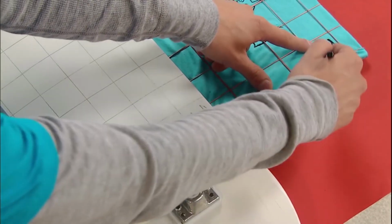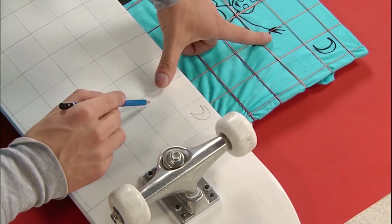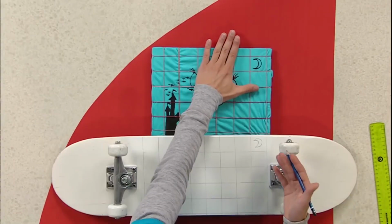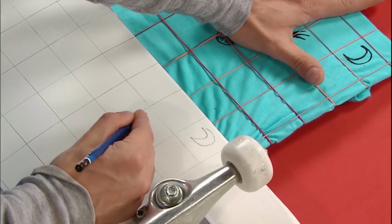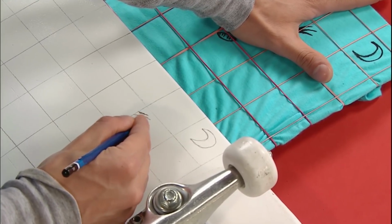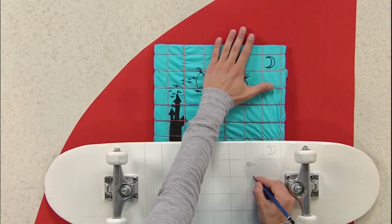Let's move on to the next square with something to draw in it. 1, 2. Here's a tip. Cover up all the other squares with your hand or a piece of paper, and that way we can focus on one square at a time. This square has a few simple lines. I'll copy them. There's 1, there's 2, and then 1 goes down like this. That's a lot easier.